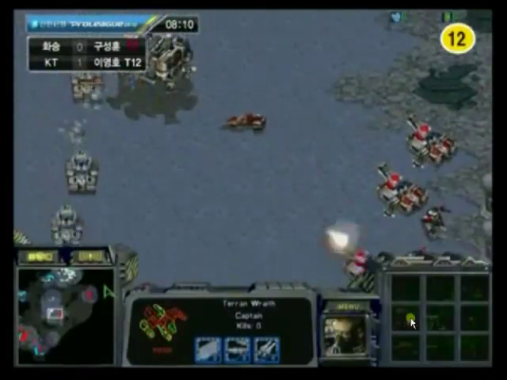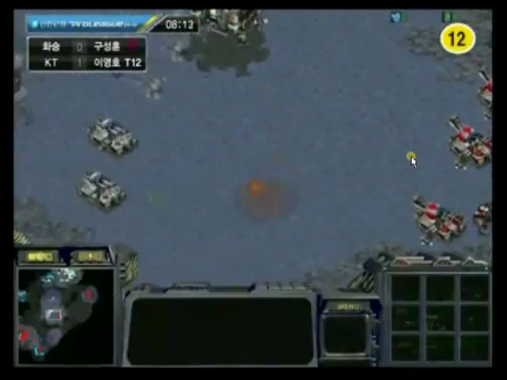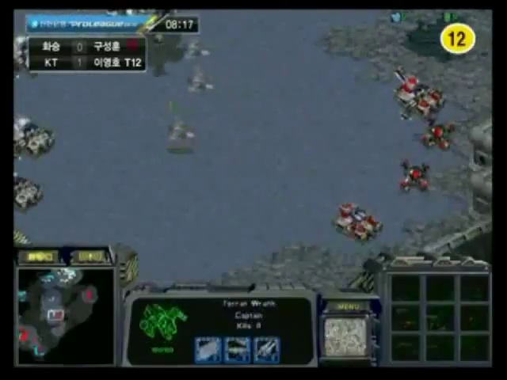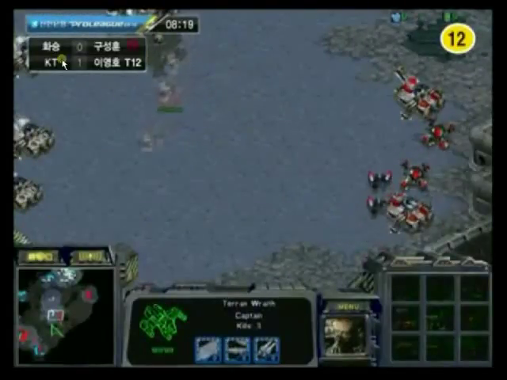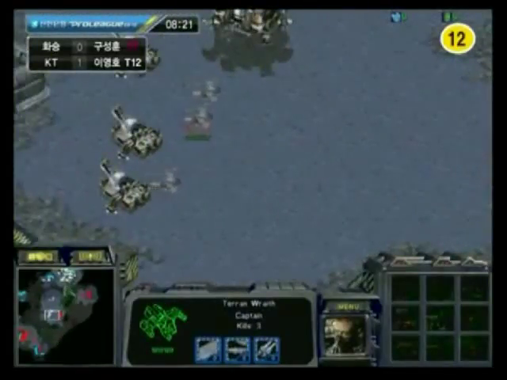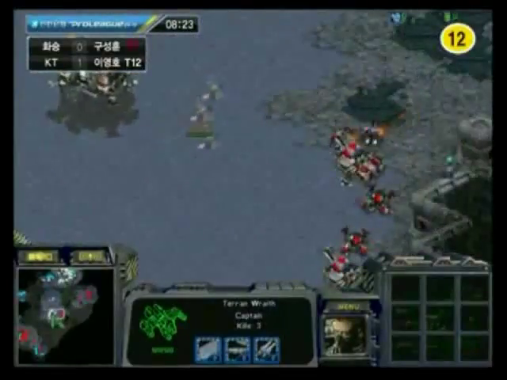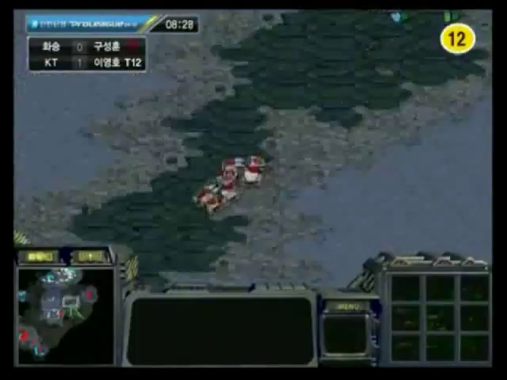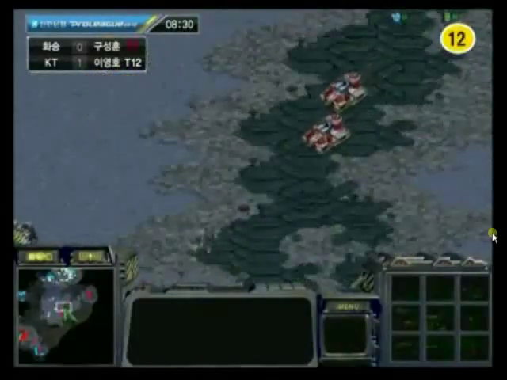Very careful, slow advance from Flash, and very, very little that Hiya can do about this. Unless, of course, Hiya wants to waste scan. Look, another tank gets pissed off. Unless Hiya wants to waste scan, getting a little bit of sight range. But that's only a temporary solution. Very calm, slow inching forward by Flash, using these wraiths to push. Look how aggressively he's able to push forward.